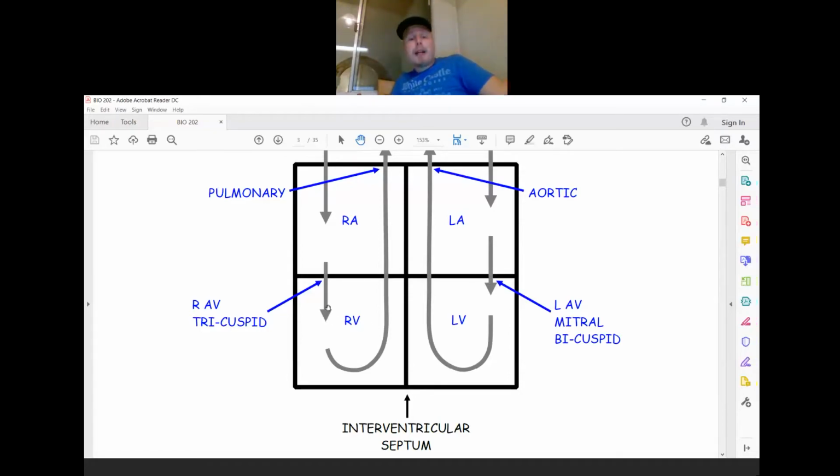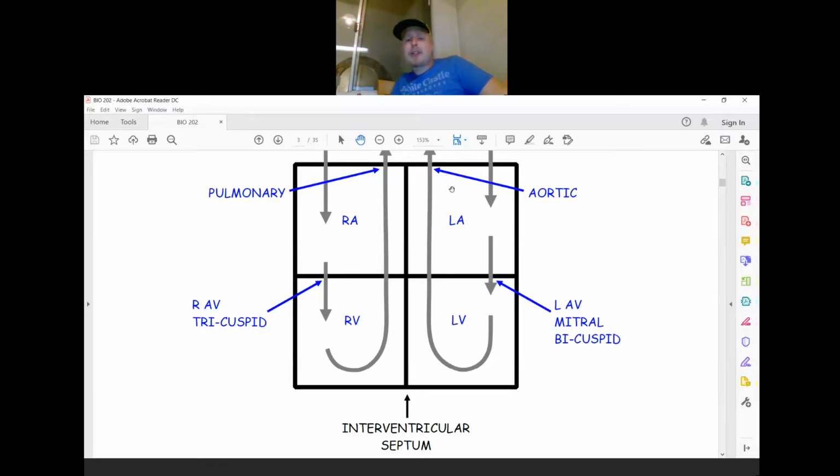Once blood has passed this valve, it cannot flow back. So that's the function of the valves. Now we have the blood at the right ventricle. The right ventricle contracts and pumps the blood through the pulmonary valve, and from there to the pulmonary trunk. Now blood goes to the lungs, and there it gets oxygenated again, and it returns from the lungs to our left atrium.